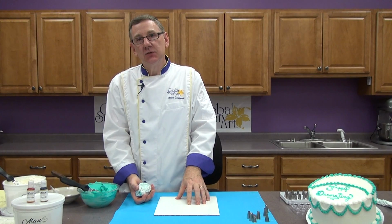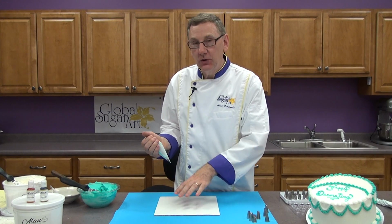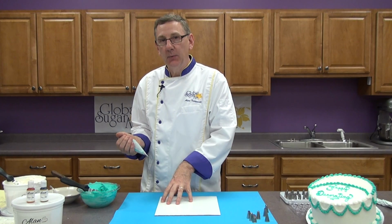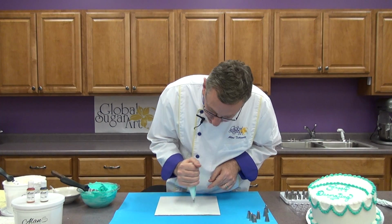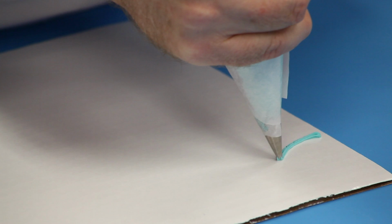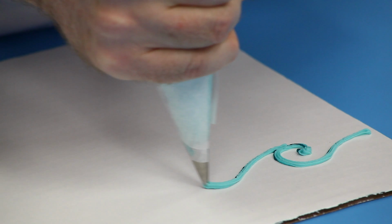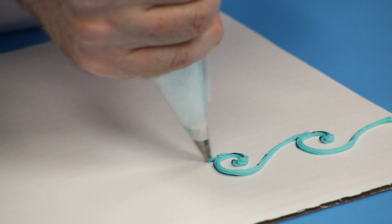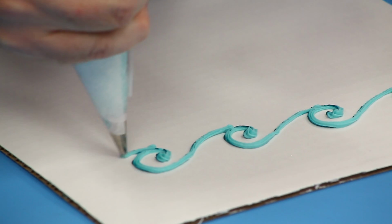So the border that I'm going to teach you now is a colonial scroll border, and this is free-handed. So when you're learning how to do this, if you want to put a pencil marking down, do it in pencil first and then pipe over it, that will work. I'm going to first make my design and then I'm going to embellish it. So I start with just a C scroll. I'm going to start from the bottom of this scroll and I'm going to make another one. Think of sort of waves. And I'm just going to repeat that pattern.